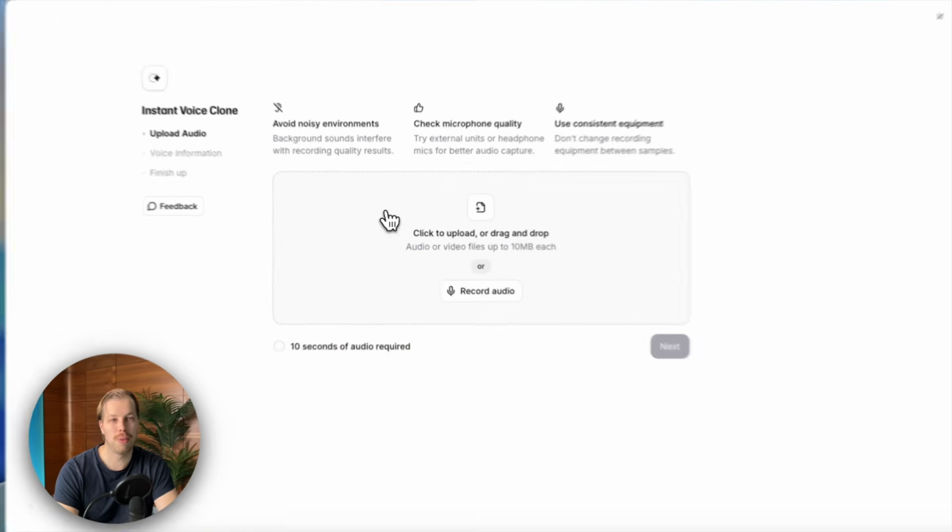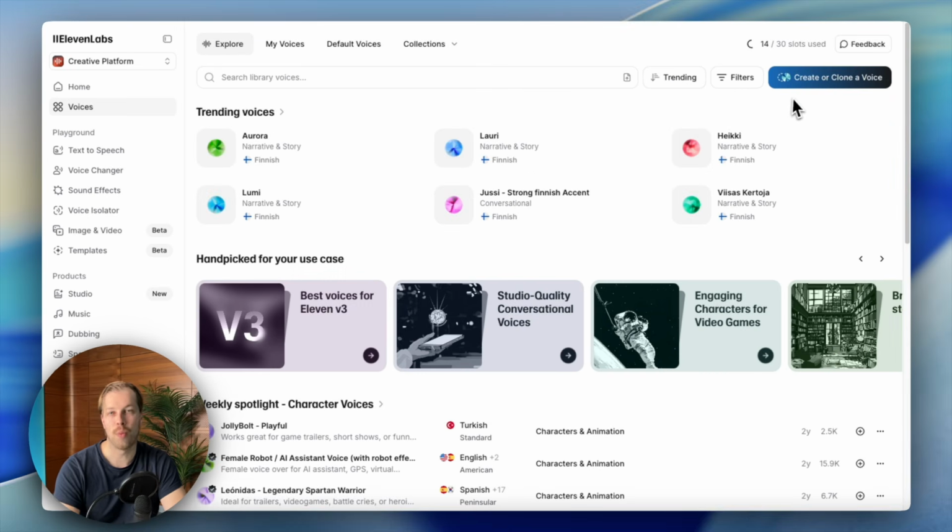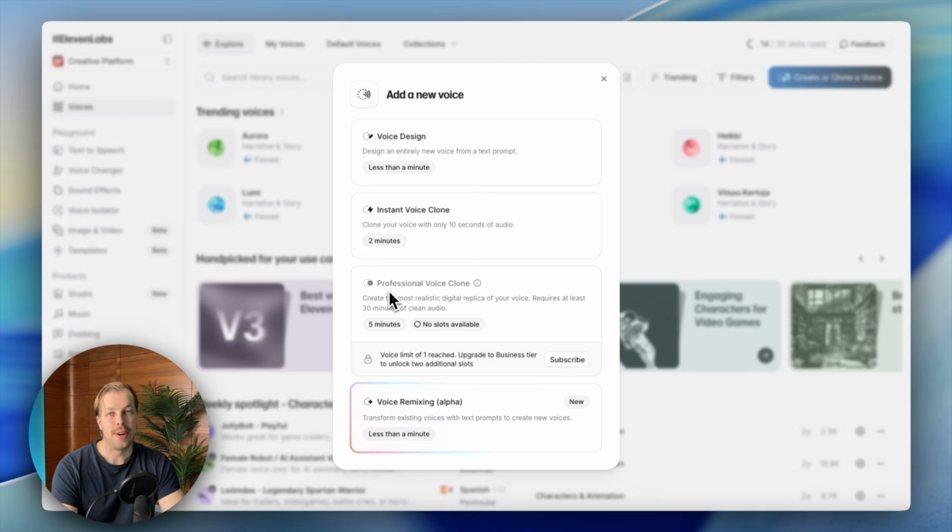It is not as powerful, but it is still, I think, better than what HeyGen offers. And I'll be prepared. So if you want to do the professional voice clone, you need to have 30 to 120 minutes of yourself talking in front of a microphone. So if you have earlier podcast episodes or videos, you can just extract your audio from that. But if you don't have that, then you need to record yourself talking in front of a microphone for a while. So now let me show you how it works.